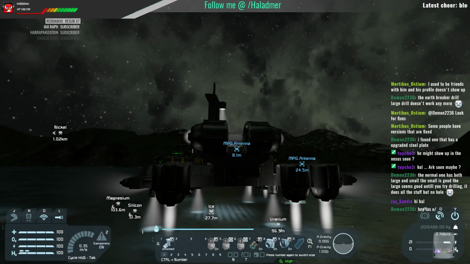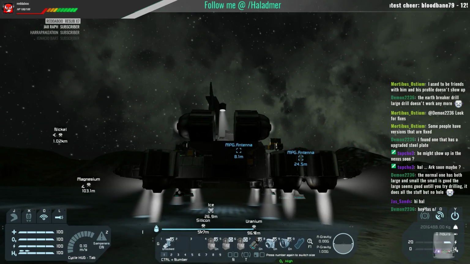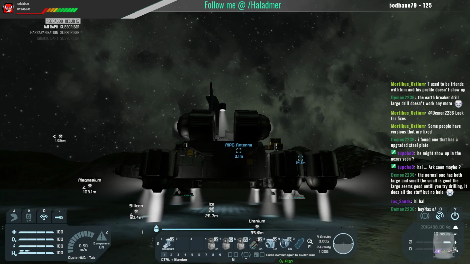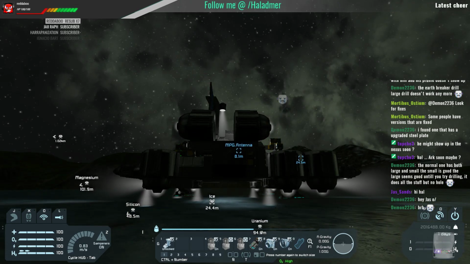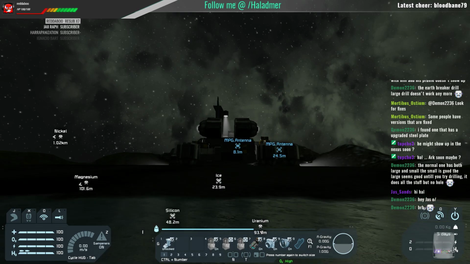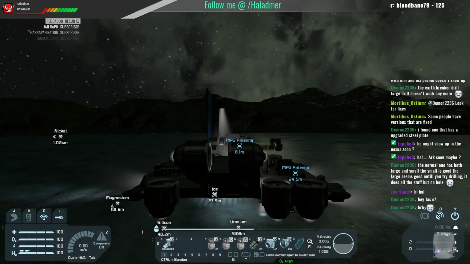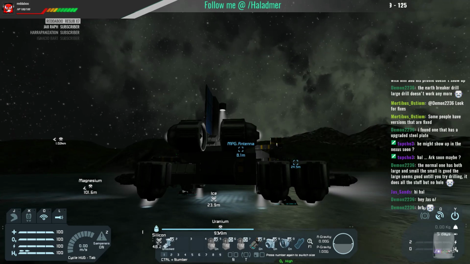Alright, so I would really like for the thrusters to have that same mod, or the same option that the hover engines give you, where you can have it set to the gravitational field of the planet. It'll auto level.